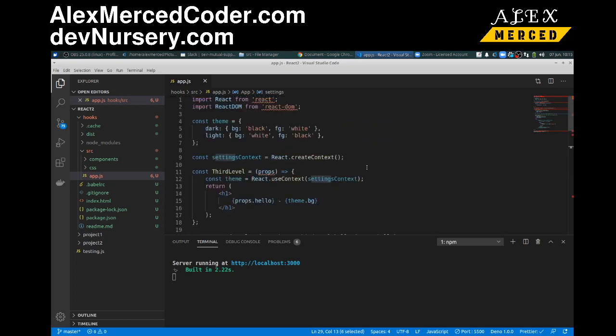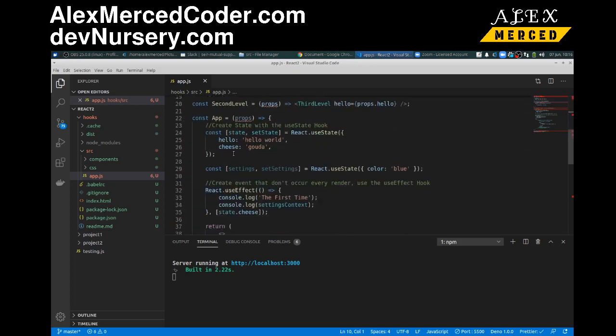Okay, so next one is useReducer. This one's actually a lot of fun. This is actually pretty much Redux built into React for the most part. And again, basically, between this and context, you end up having pretty much Redux. Because the useReducer hook is going to allow you to manage your state the way Redux does, and then context is going to allow you to move it up and down your component tree like an elevator to avoid the prop drilling.